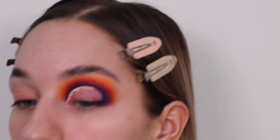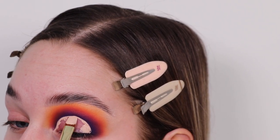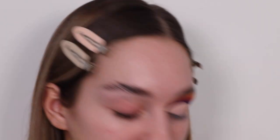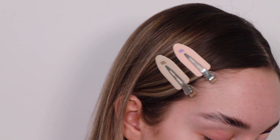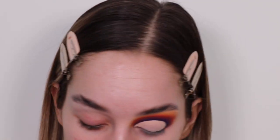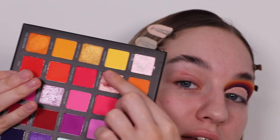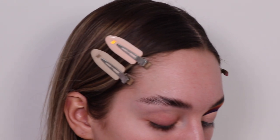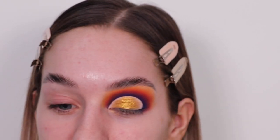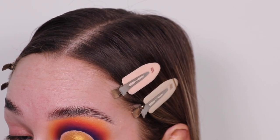Look how precise that is — this is so satisfying to watch. You don't need much on your lid. She says she used "Fire Breather" but there's "Dirty Circus" here and I want to use Dirty Circus. It looks like she used Dirty Circus on her lid so I might have a mixture of both. The Dirty Circus colour — I can mix it with a dark one if it doesn't look right. Oh this is actually really nice. I'm going to go off camera, put the lashes on, do this eye, and I'll be right back.